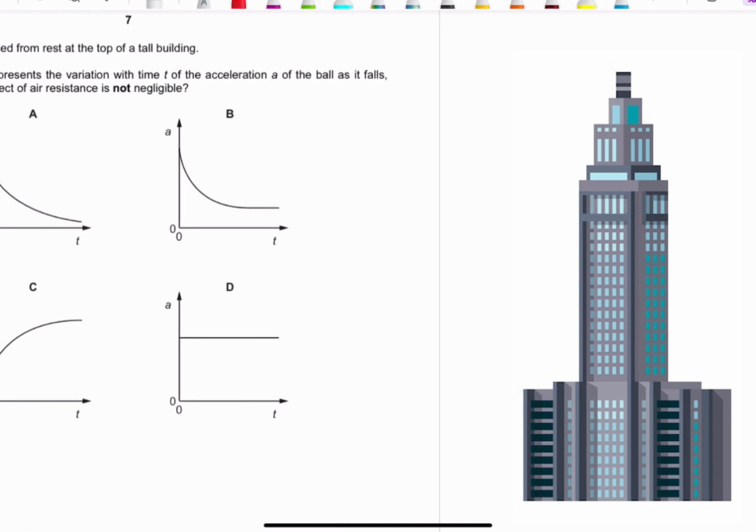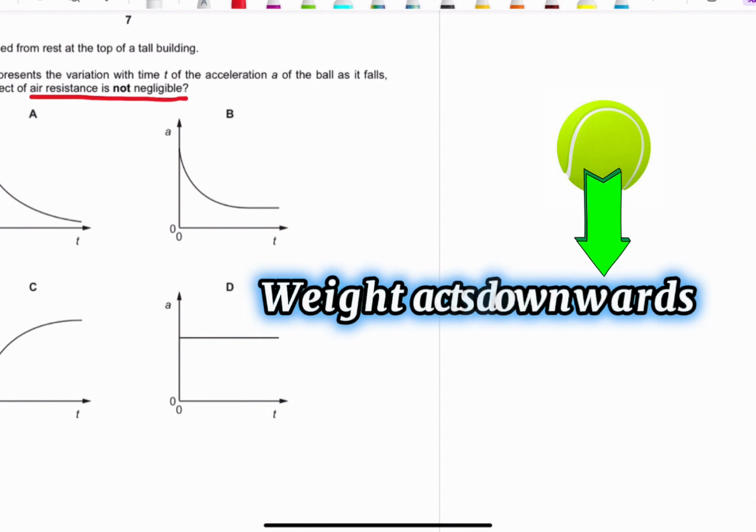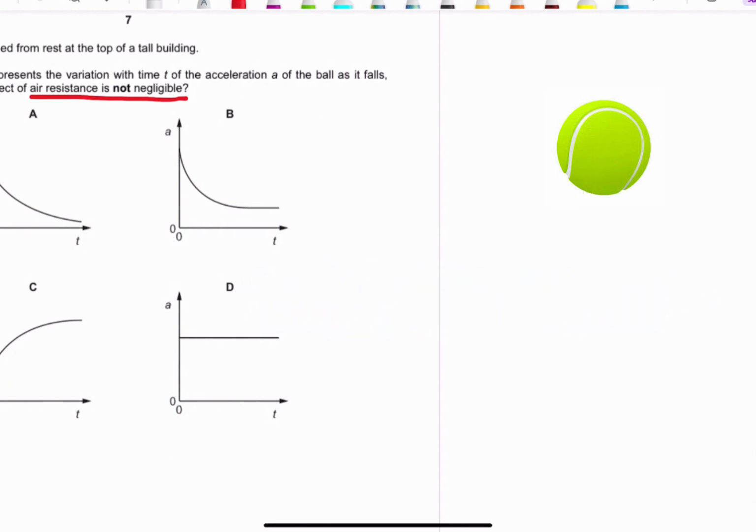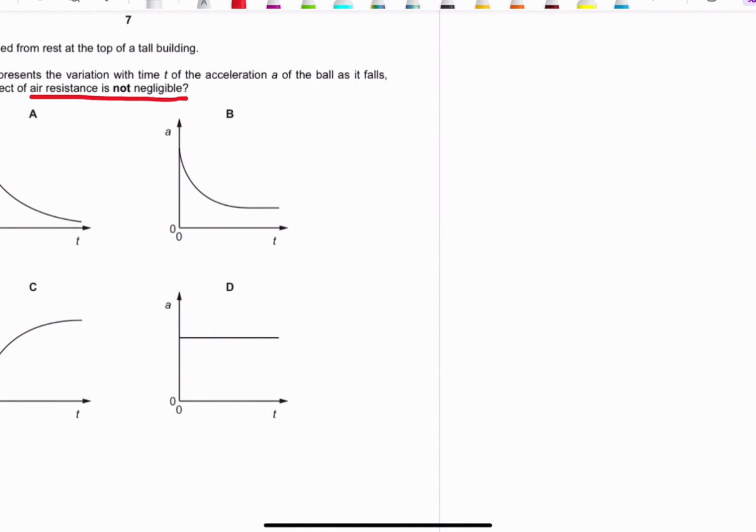So what does air resistance do? Because this is a very crucial statement that we're going to talk about. As the ball is released, the weight acts downwards, and that causes a downward acceleration. Because as it's falling down, the weight is going to cause a force, so the word acceleration, the word force should be coming to mind. But as the ball falls, the upward resistive force due to air resistance acting on the ball starts to increase. So as the air resistance upwards increases and the resultant of the forces changes, what does it mean? It means that the resultant force downwards will start to decrease.